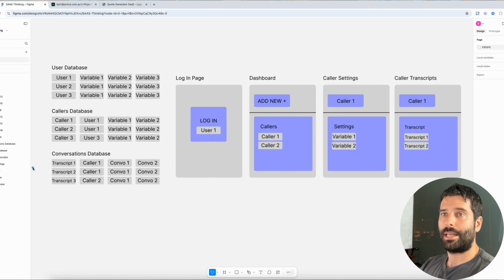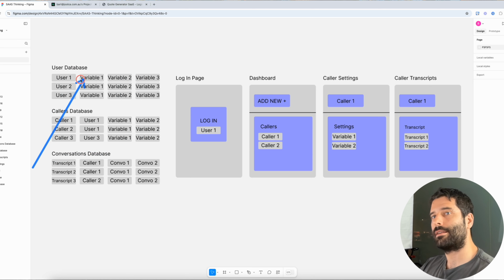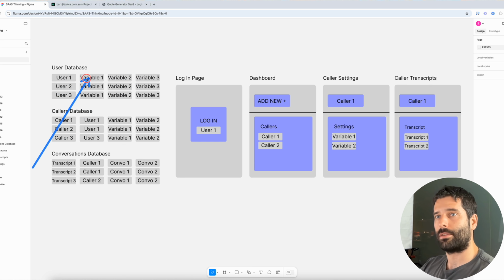The first table will be a users table where each user has a unique ID, and then there are variables associated with that user. So maybe the variables are username, email address and password. They can log in using the user one email address and password, and maybe their username is displayed on their account somewhere. Each user is a separate row in a table, with their login information and whatever else.